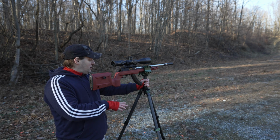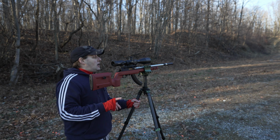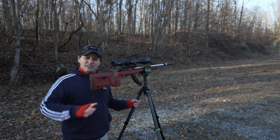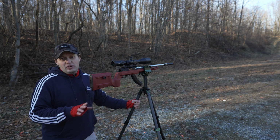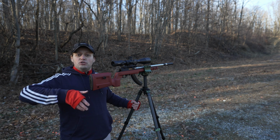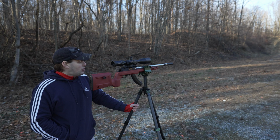So the TL-2840-CC, definitely a very solid tripod in case you need something very lightweight, or you're not super tall. This is going to work well. If you can spend an extra couple hundred dollars, I do recommend the T3640. They also have, I believe, the TL3240, which is also a very nice tripod. It's going to be a little bit thicker, so if you don't mind the weight, I think it's going to be good. But if you want something lightweight, this is definitely going to be a pretty decent tripod.